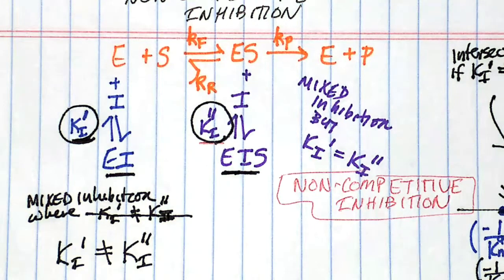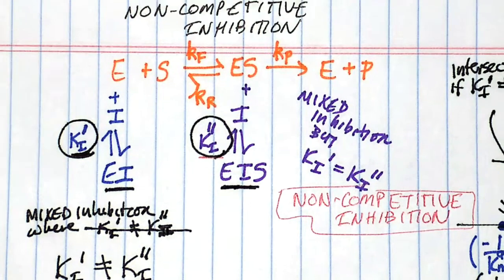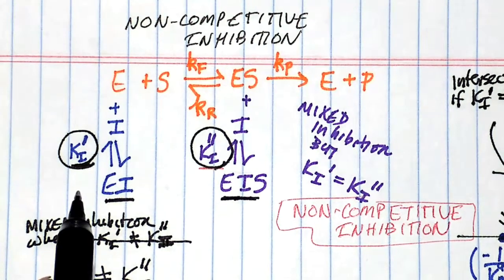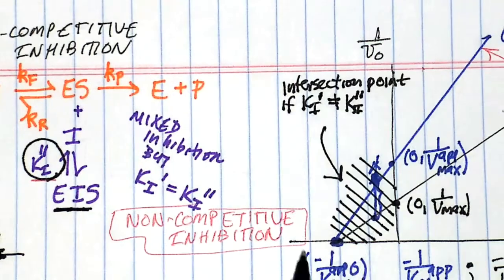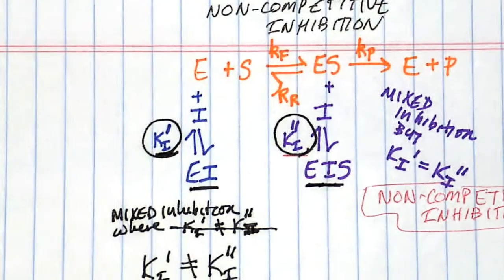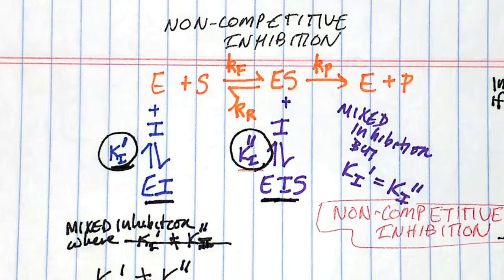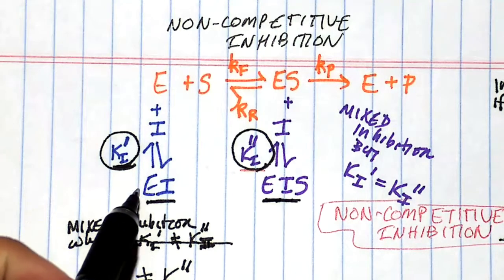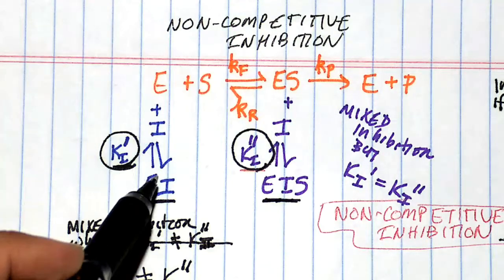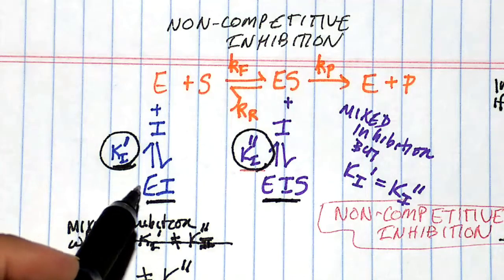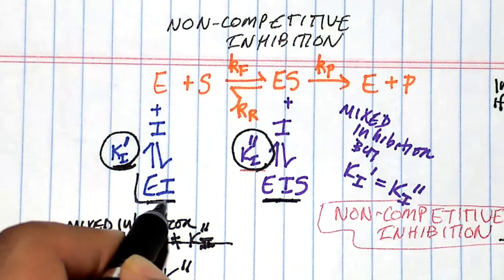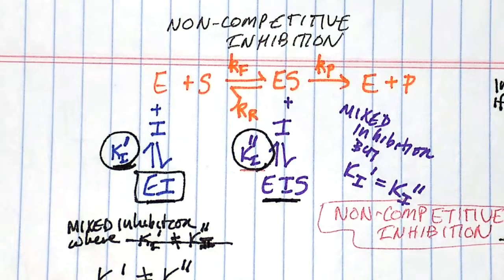Okay? So just think about that for a moment. All right? If your Km increases here, when it intersects in the second quadrant, where did we see an increase in apparent Km? In a competitive inhibitor. So that means your dissociation constant for this guy is very low. It likes to remain EI. Okay, so your apparent Km will go up.